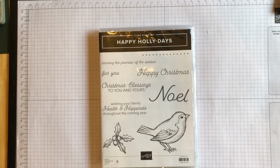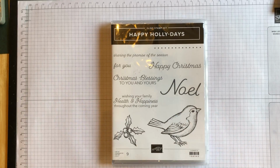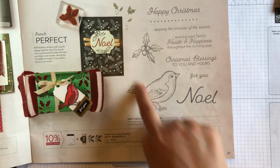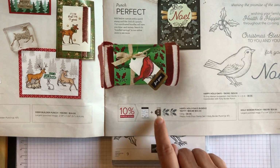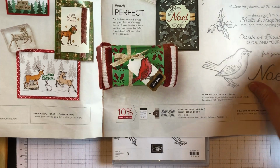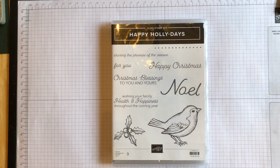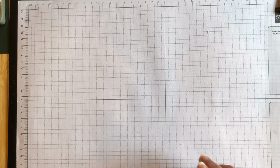So today I wanted to take a look at this Happy Holidays stamp set. You can find this in the Fall Mini and it's on page 27. It's actually sold as a bundle with a punch, a holly border punch. So I just wanted to quickly show you how we use that border punch.